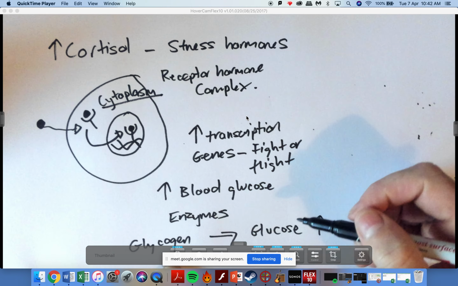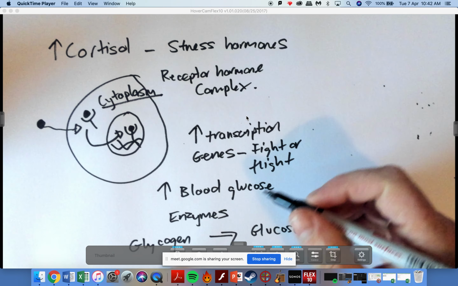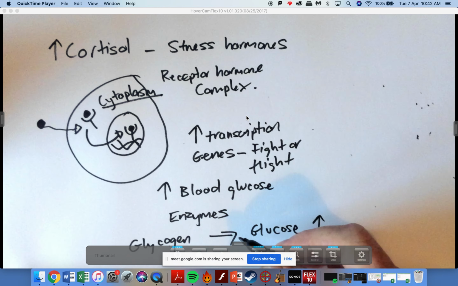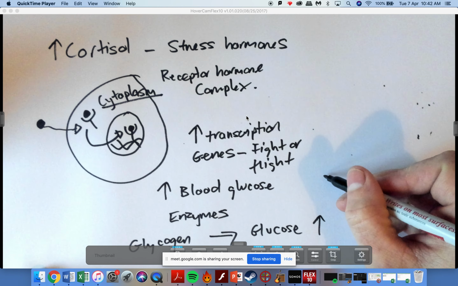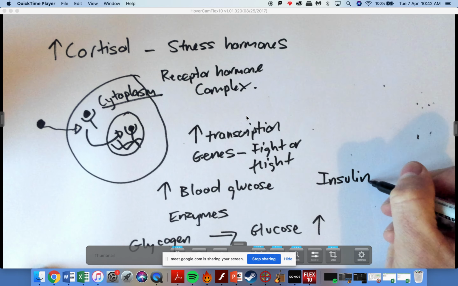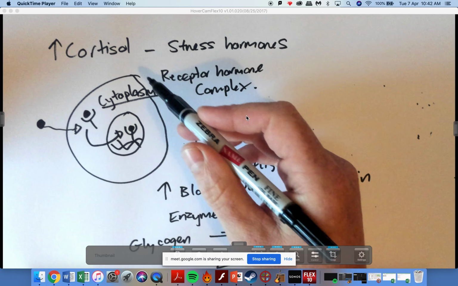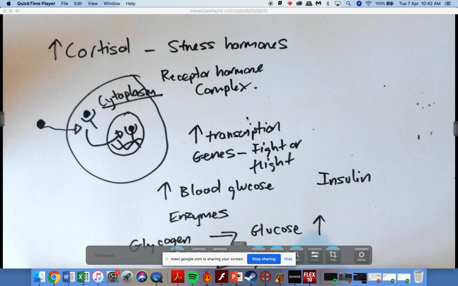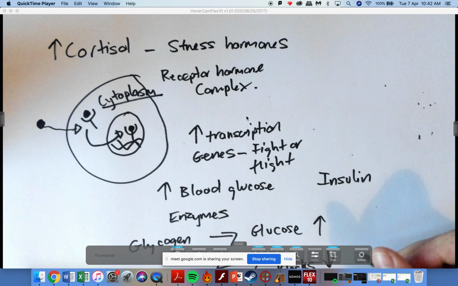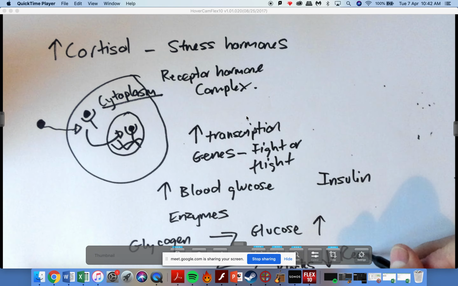The other thing that it does is, one of the things that would cause glycogen to be made would be insulin. So another high level bit is that insulin is the thing that's driving glucose being stored as glycogen. One of the things that cortisol will do is it blocks insulin's effect, and it does that by decreasing the receptors for insulin.